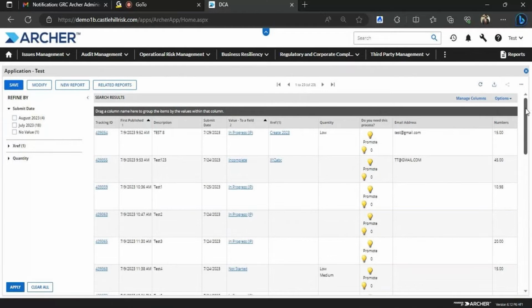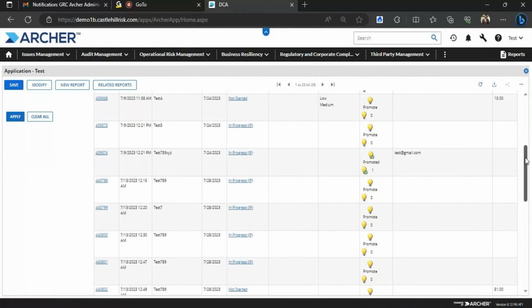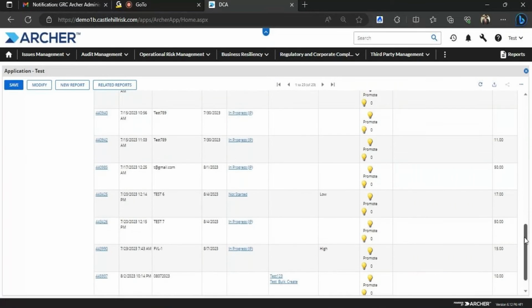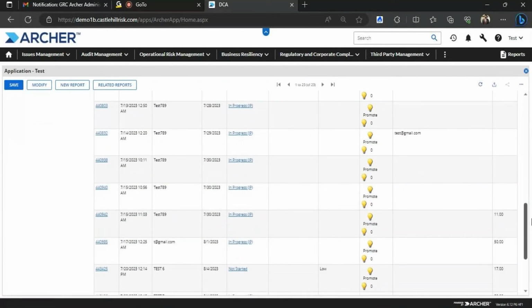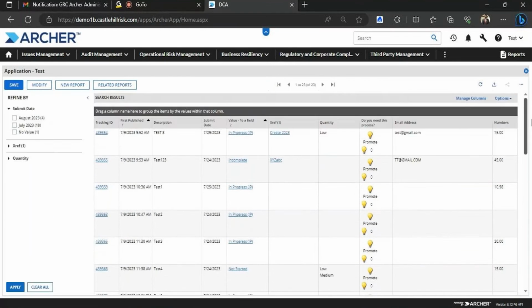Based on the numbers, I have 23 records which satisfy the criteria, and it's an or condition. So either the numbers or the combination of first published and value to a field should be satisfied. If that is satisfied, then I'll get the output. Either condition, either or condition should be satisfied.